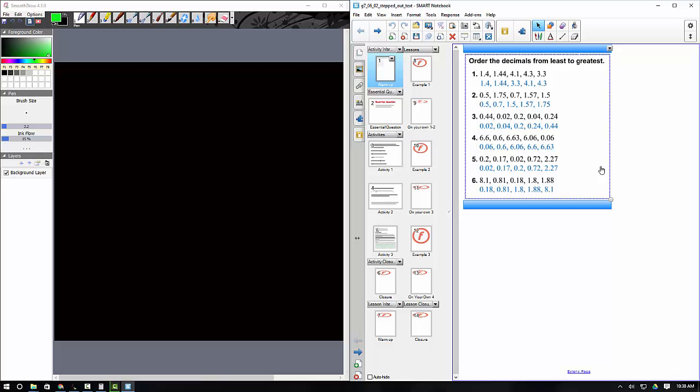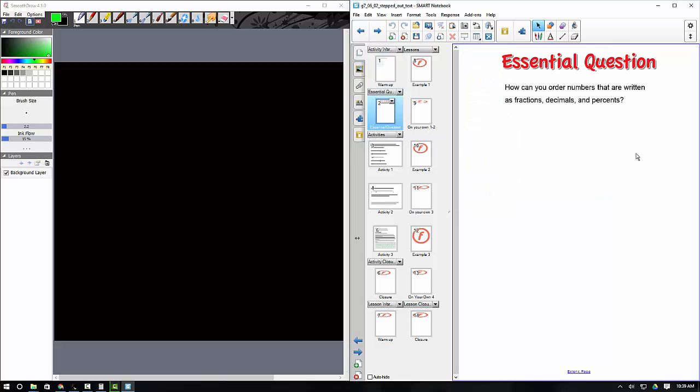Now I want you to stop for a moment and look for any patterns that you notice, any clues into how to do this. The big thing that I think you should pay attention to is like 0.2 is smaller than 0.24. I know it sounds silly and you may not take that for granted, but make sure that you understand that we're just looking from left to right, and as the numbers get bigger, they go in order. And this would be like 1.50 versus 1.57. So just make sure you have that down.